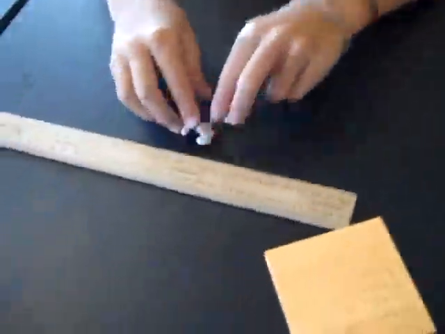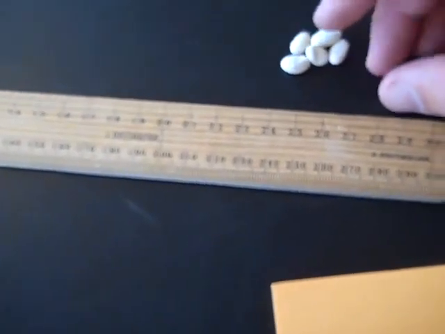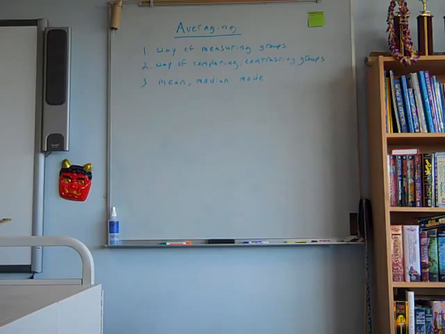So first of all, in order to average anything, we need to have some kind of data. And in this case, we are going to measure beans. So we take measurements and we figure out, okay, that one is 11 millimeters, and we make a little table to record all of our data. And so we have some measurements. So that's the first part of averaging, is we have to have some kind of measurements.